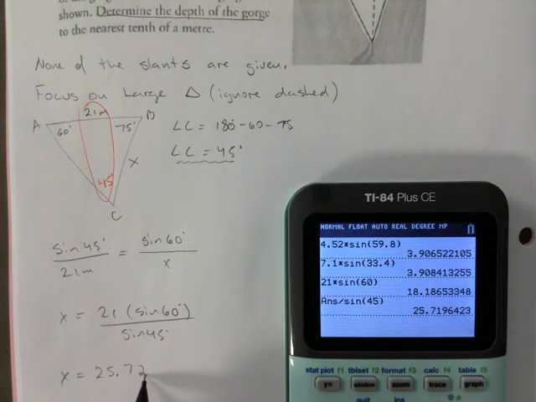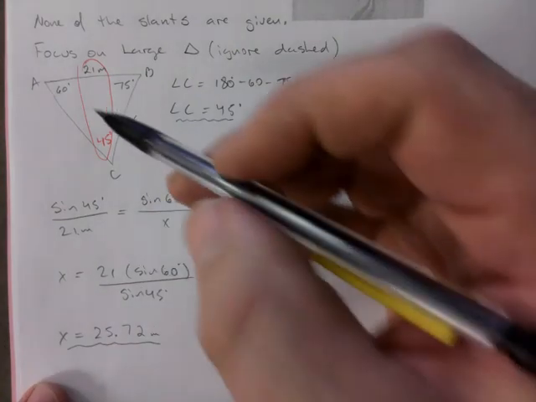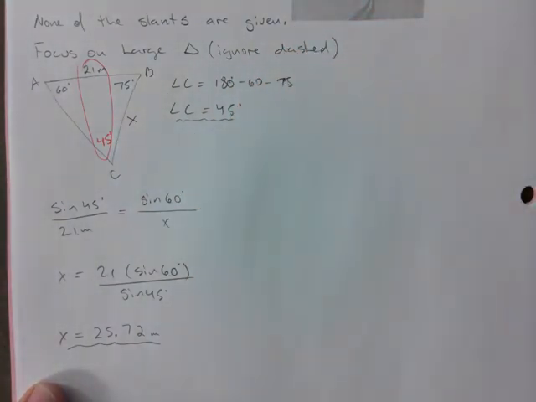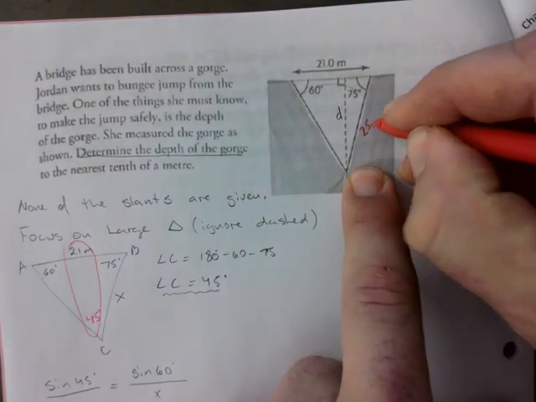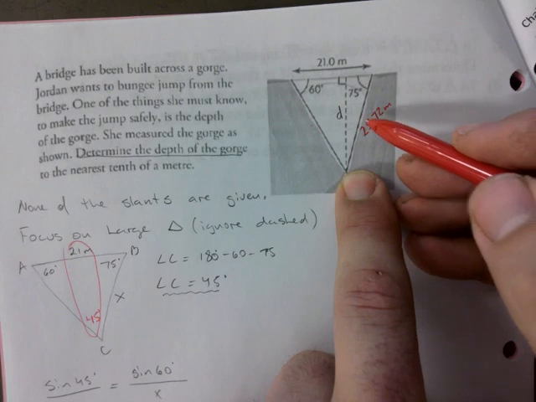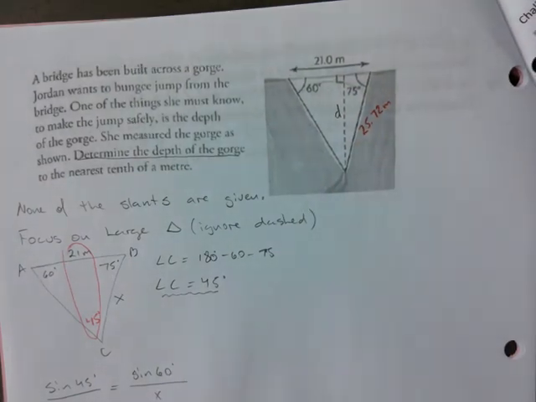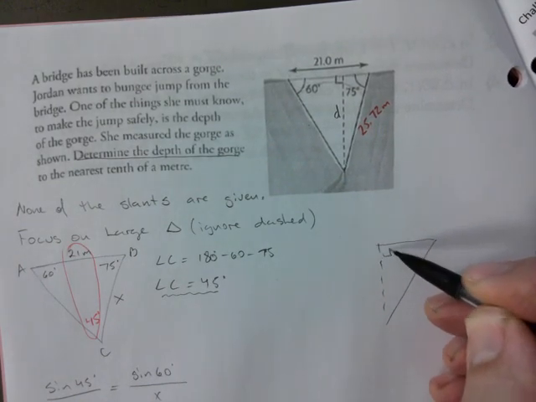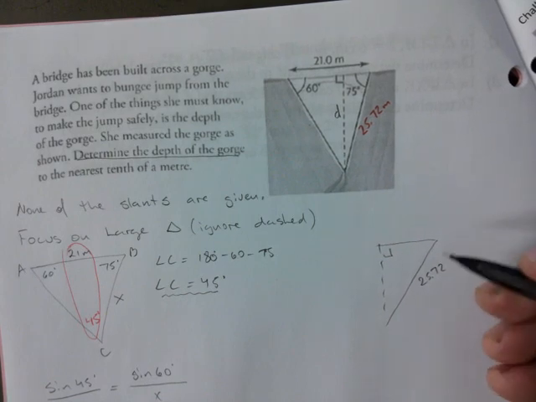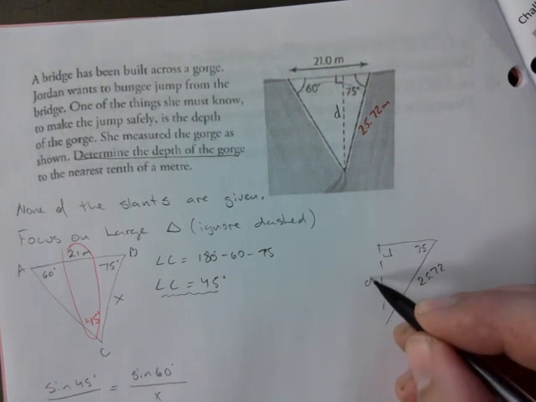72. What are we at? Meters. So also important, but I'm not done yet. So now, which one are you going to take? If we go back up to the original, 2572 is this one here. So I'm going to take this triangle. I'm going to cut it here and take this side of the big triangle. So I'm going to go like this, 2572. I cannot use the 21, but I can use the 75, which will allow me to solve for D.